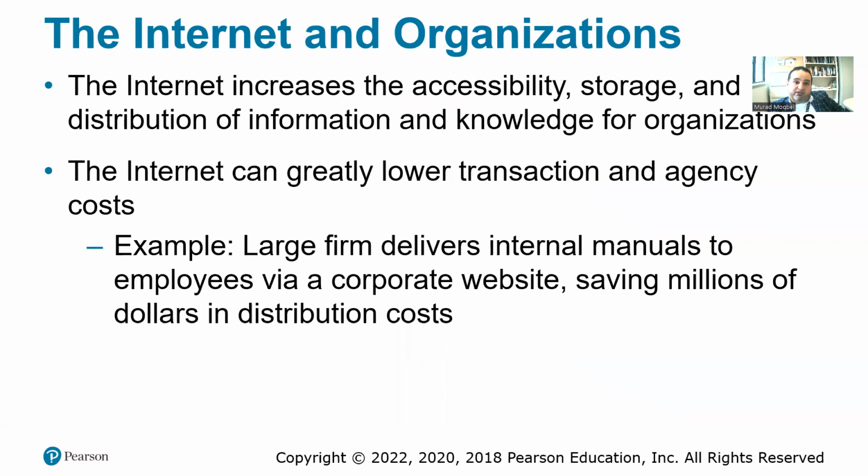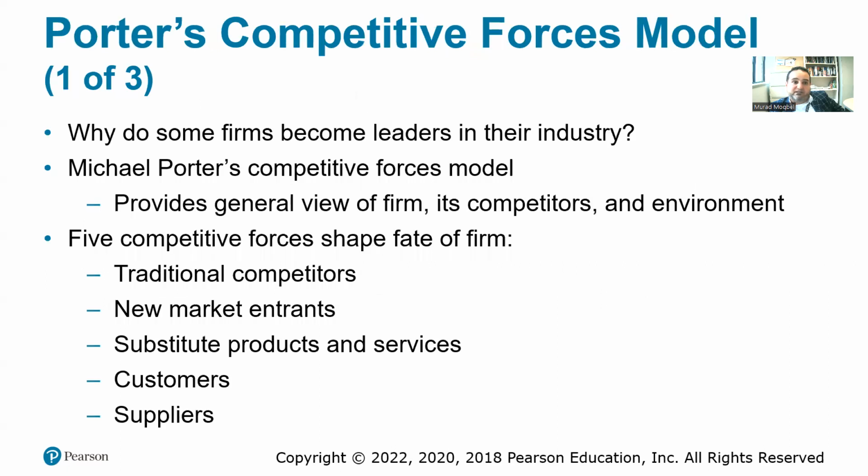So the internet helps organizations reduce costs, transaction costs, and also agency costs, because you can utilize information technology or the internet, for example, instead of printing all the policies and procedures for the business. You can use the internet to distribute those for free, at zero cost, just as an example.